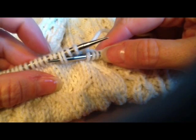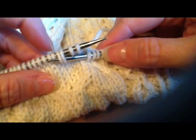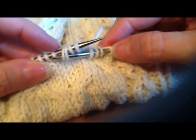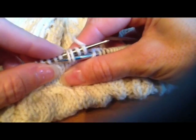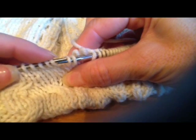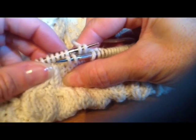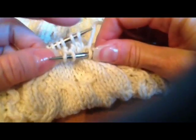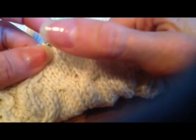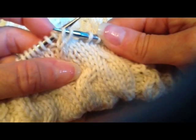Now what we're going to do is pull the left hand needle out of these stitches, out of all four stitches actually, and then we're going to reinsert it into just the first two. And now you'll be able to see we can cross these stitches as we're planning to do to knit them.